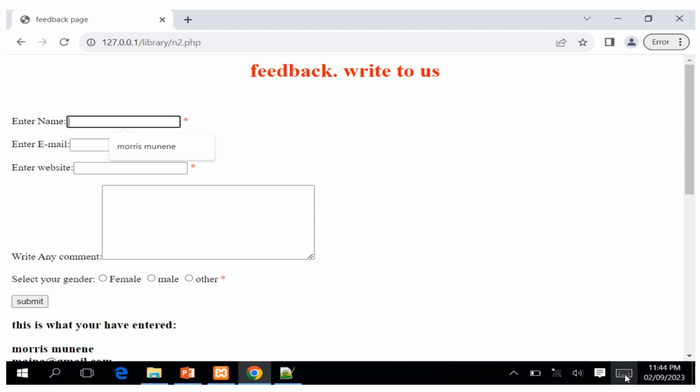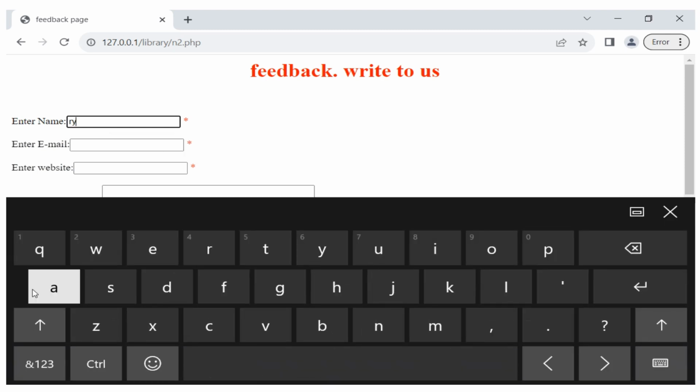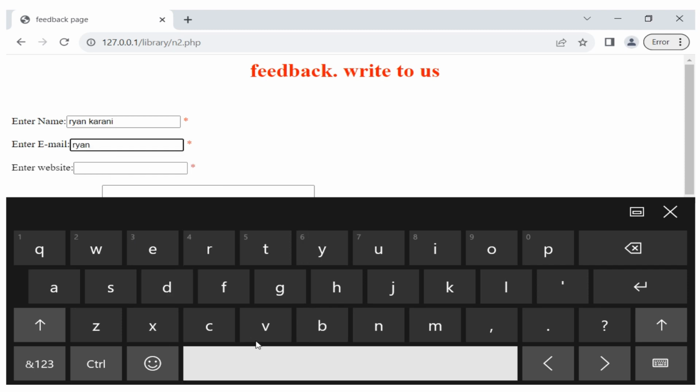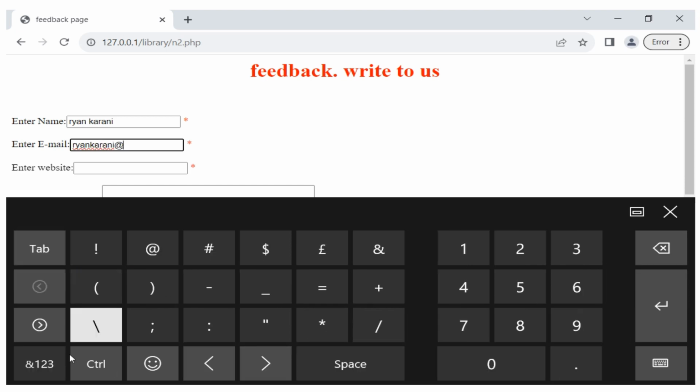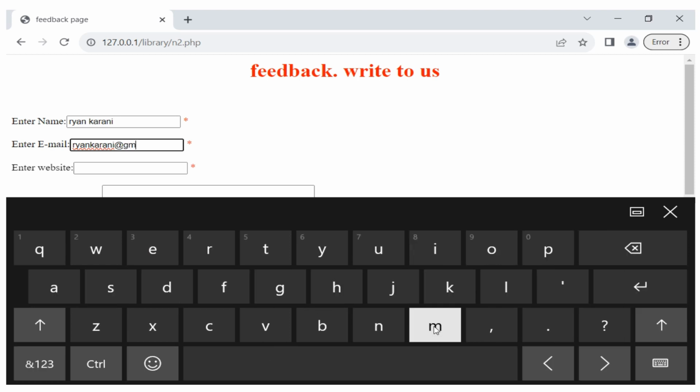So here maybe I can have this one being Ryan Karane, like that. Then I can have maybe Ryan Karane at gmail.com, that way. Then the website, I can just use the same that I had done there.